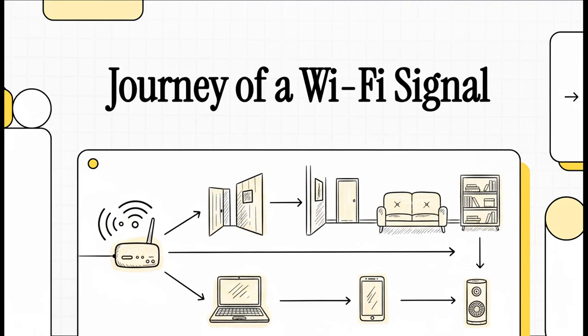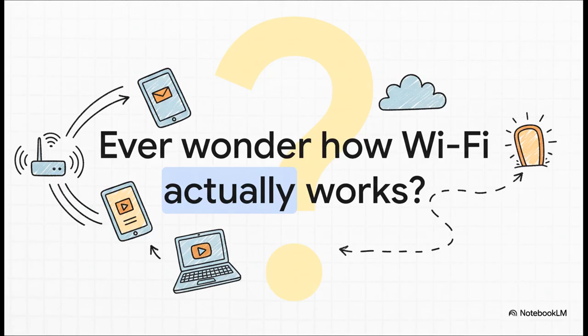Today, we're going to follow the incredible invisible journey of a Wi-Fi signal. I mean, we use it every single day, right? It's just there. But have you ever really stopped and wondered how it actually works? How does that video, that email, that game just magically fly through the air from your router to your phone? Well, today we're going to follow that signal on its wild adventure.